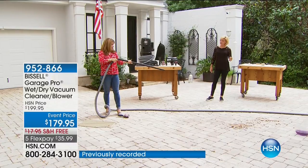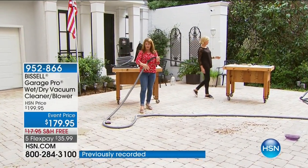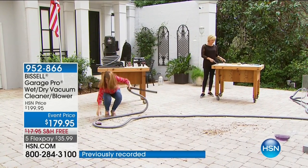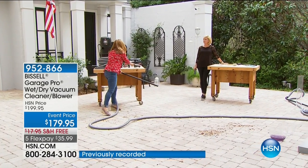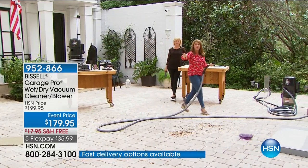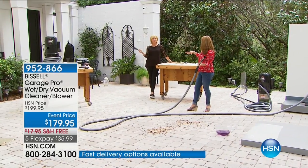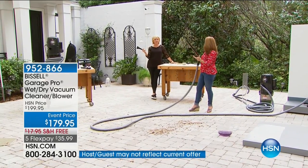We can go even over here, like to the other tools. But when you have it plugged in, say you have it mounted on your wall, let me go and pick this up. You really will be able to just go from the pool to the front yard. Maybe you have that area down by the mailbox. Have that little sitting area over by the porch. You can even reach all the other areas up high, you name it.